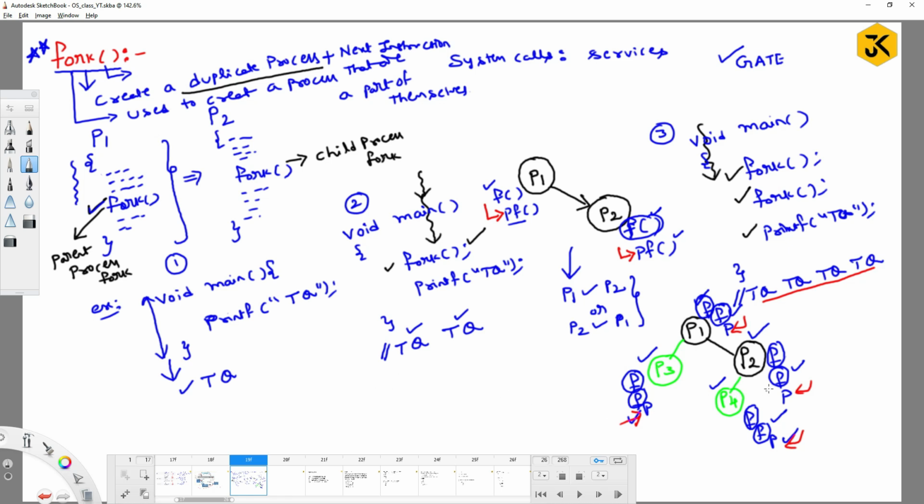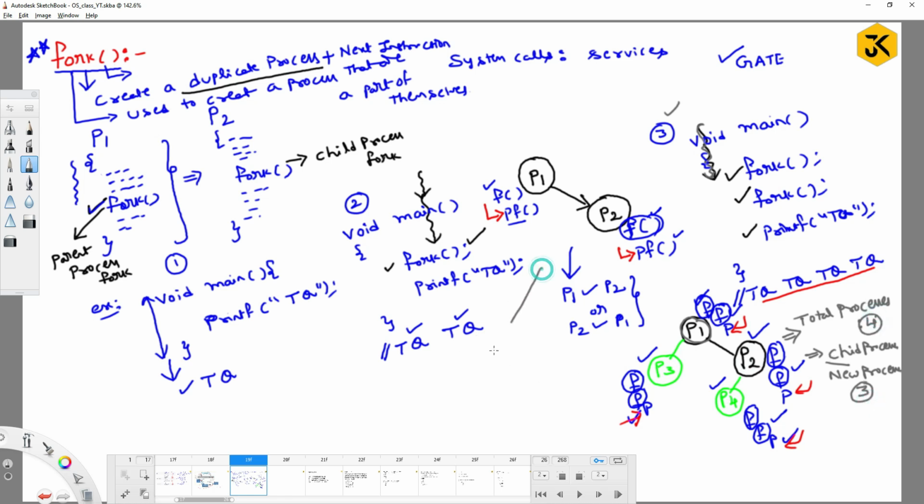And here you might get one general question. How many total processes are there in this particular example number 3? How many total processes are there, guys? 4 total processes are there. How many child processes, or I can say how many new processes are created? Total 3. Why 3? P1 is already a process which is running. Once it encounters fork, it creates P2, P3 and P4. So total processes are 4 and total new processes are 3.